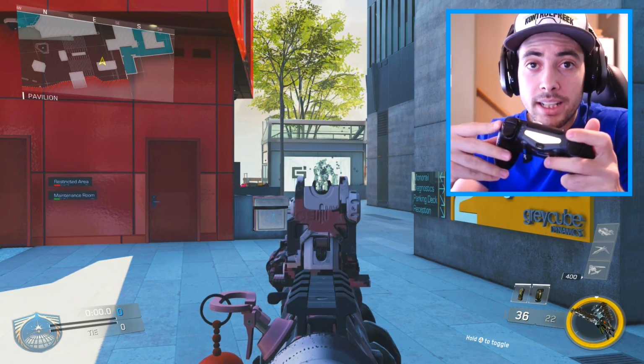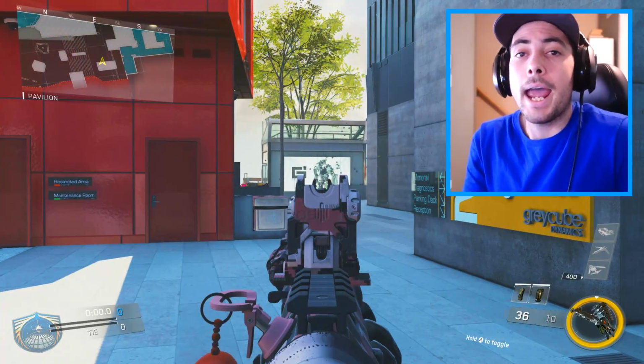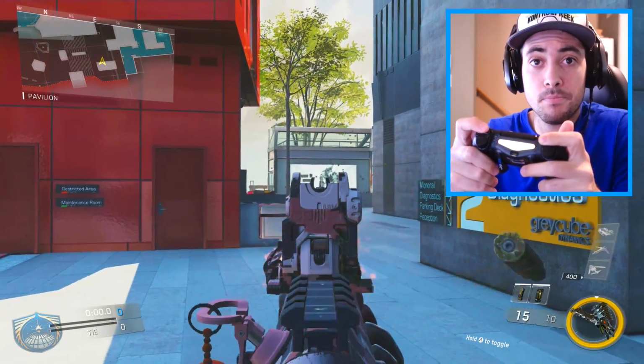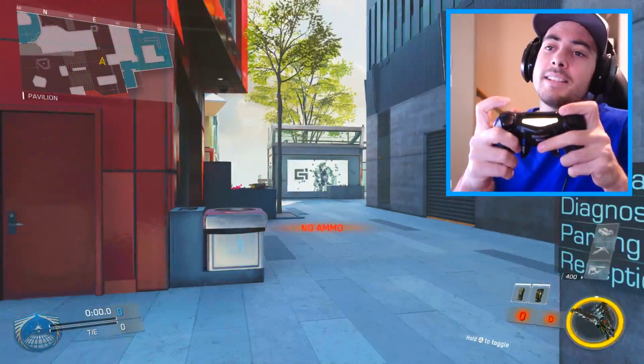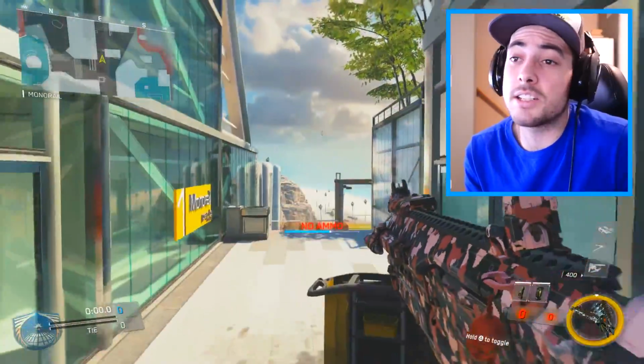So instead of holding down on the trigger like this, and your gun's just gonna go like crazy, tap. Just go like this, little taps. But do it fast, like that. And your accuracy is going to be a lot better than you actually think. So like, look, real fast taps. It's almost as if I'm shooting as fast as possible, and your gun's not going to go crazy.